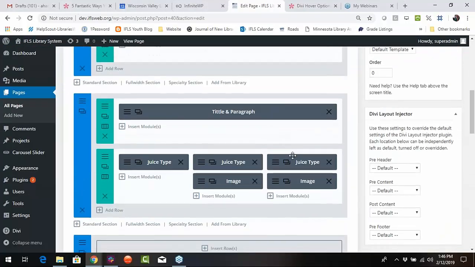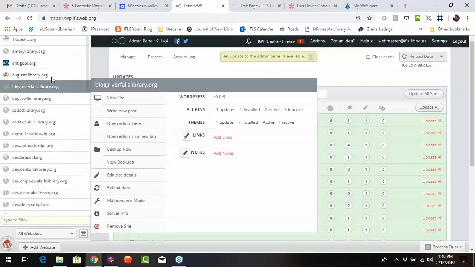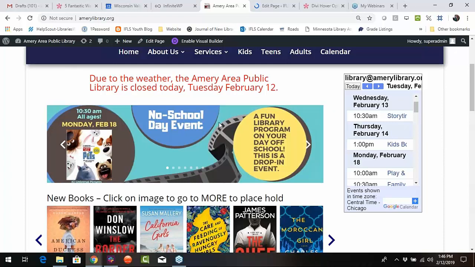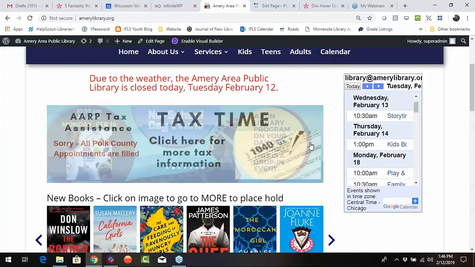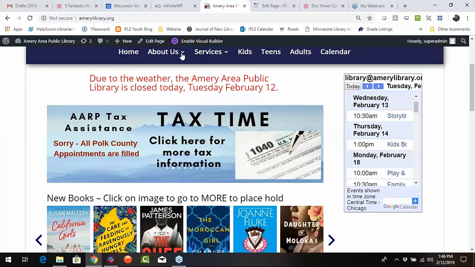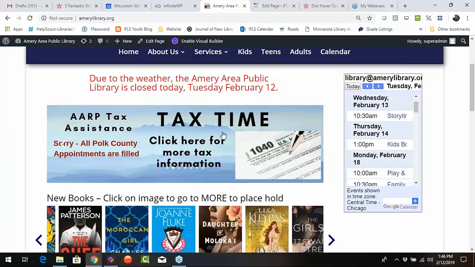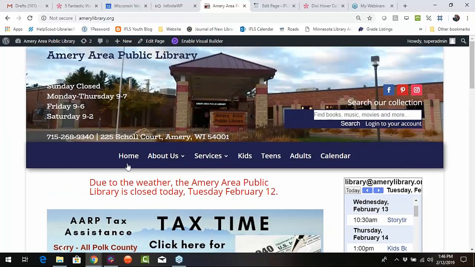Let's say an example is you have those sliders on your home page. Who is it? Who has some of those? Amory has slider images on your home page, and you really think that the text will be way too small to show up on a cell phone, because there's a whole lot of information and text packed onto here. You could turn this off on your cell phone. But they'd have to find this information on your other pages, and you would have to be confident that they could find this information on your other pages. But if these sliders aren't super important for people to see on their cell phones, then you can turn them off. It's up to you.